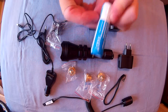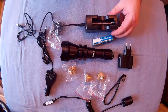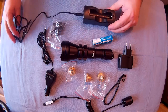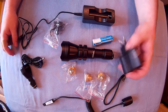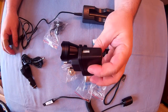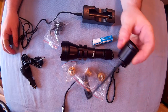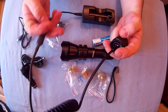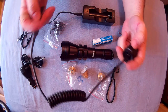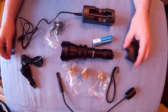The battery is 2400 milliamp 18650 rechargeable. You get a charger and the wire for that, you get a car charger for it — I've got an American plug there but you could probably get a European one — a lanyard, and a tail switch on a wire for when you mount this to a gun, because it is designed for that. You also get four different bulbs.